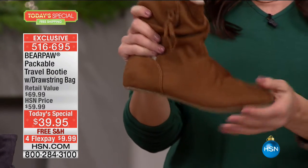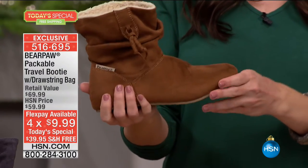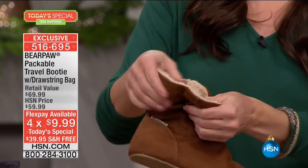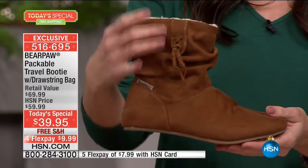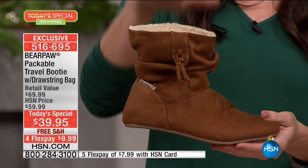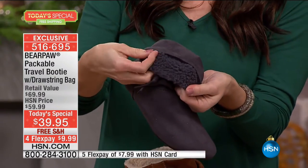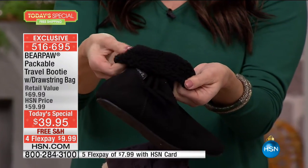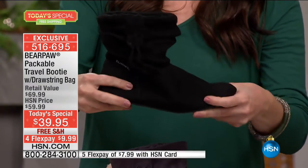The shoe couldn't be any more lightweight — that's why we call it the travel booty. If you're going to be traveling or on the go this holiday season, this is the shoe you'll want to wear. It is super soft, lined with that plush wool blend. Here it is in the hickory — I like the slouchy feel. It stays like that around your ankle. Here it is in charcoal gray, lined on the inside, and your final solid option is black, lined on the inside with that plush wool blend and an adorable tassel detail.